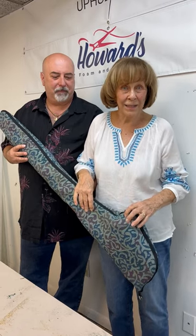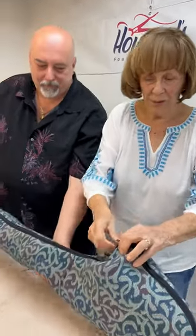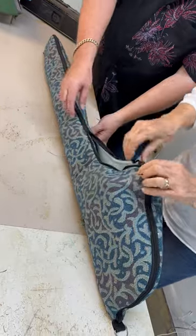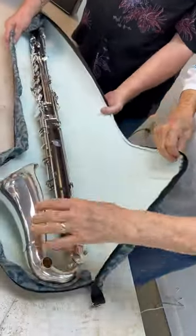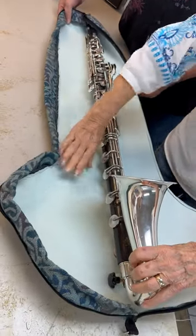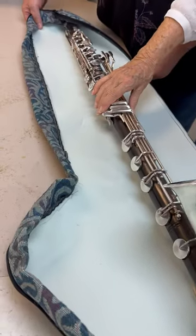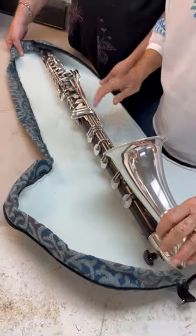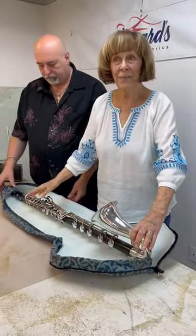I don't even have to put my clarinet together because my wrists and thumbs hurt. Let me just show you this case that he made. It's perfectly safe for my bass clarinet — padded on the inside so nothing can happen to the keys. She doesn't have to take it apart every time she uses it. Exactly. All I have to do is put the neck and mouthpiece on the top and I'm ready to blow.